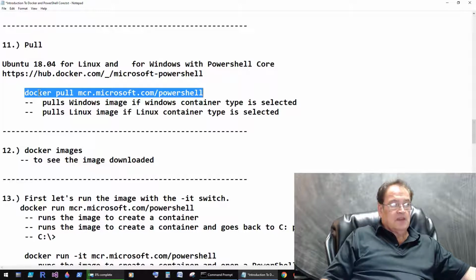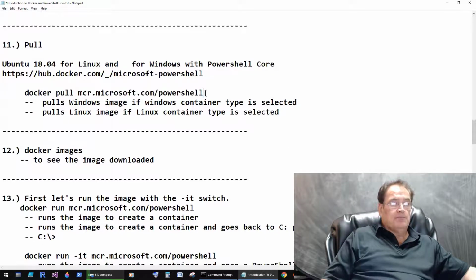And the tricky part is the same command pulls a Linux image if Linux container type is selected. Okay, that's the cool part. It's a Linux container, a Linux operating system, but we're going to run PowerShell on that Linux container.